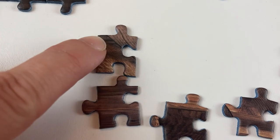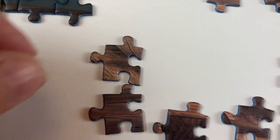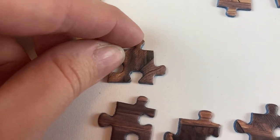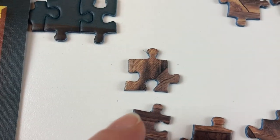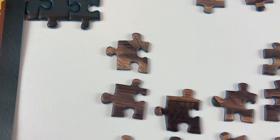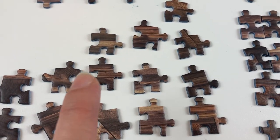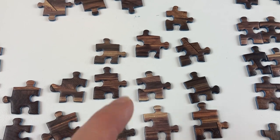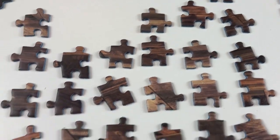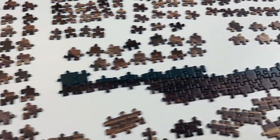So I can see here that there's a diagonal line, and I know that that piece must go that way because none of the diagonal lines go that way. So I'm able to differentiate pieces that are this shape but facing that way from pieces that are the same shape but facing the other way. And the same goes for the standard pieces.